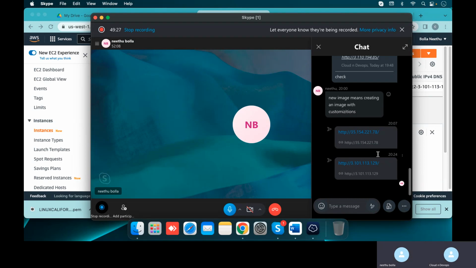We have created first. We have created a server. We have installed some packages on that and done some installation on that. Then we create an AMI, and we have launched a server into the same region. First, we have launched a server into the same region, into the Mumbai region. Then we try to copy that server from Mumbai to the US, and we have successfully done this task.